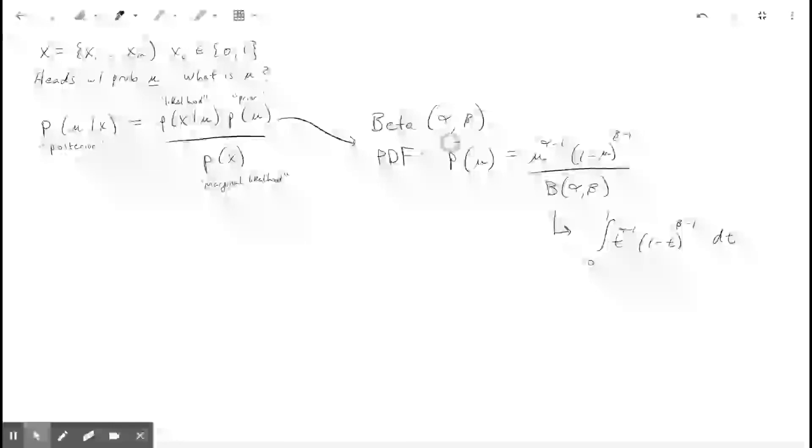And that's just the definition of the beta function, and so now that we have our PDF for beta, that's our prior, let's dive a little deeper into this idea of the marginal likelihood. So the probability of seeing the data overall, and this is a little complicated. You have to integrate over your mu parameter, and it's the probability of x given that parameter times the probability of that parameter to begin with. And since the parameter mu only goes from 0 to 1, that's what it will be.